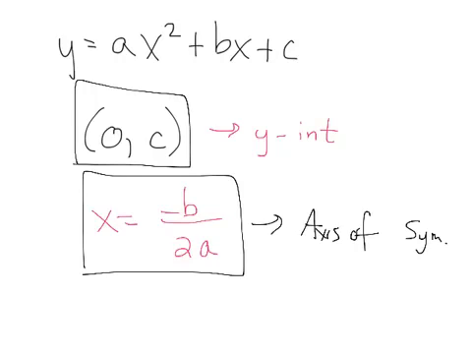And then a again indicates what? What does the a value tell us about the graph? Natalie? If it's wide or narrow. Exactly right. It's width or narrowness, and if it opens up or down. So if it opens down, a is negative. If it opens up, a is positive, right?